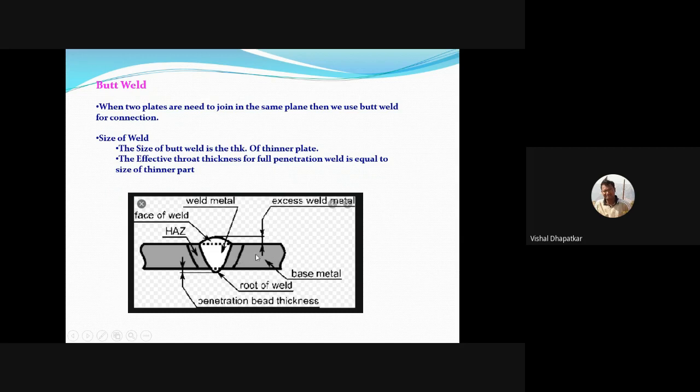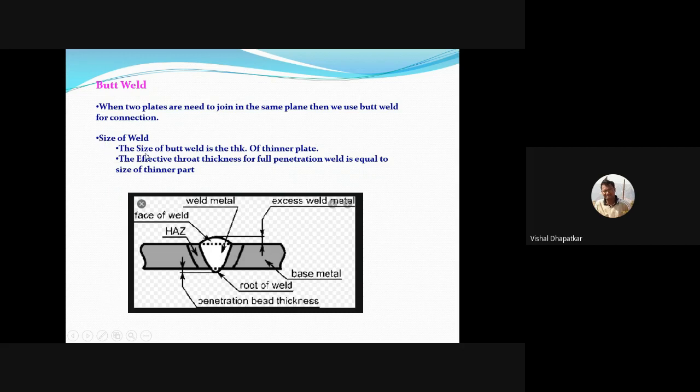When we connect two plates and deposit weld between them, this joint will behave as parent metal, and it will provide the same strength as whatever plate strength we have, right? So that is the biggest advantage of the butt weld. It gives you the same capacity as that of the plate material, right?